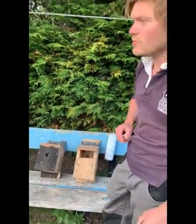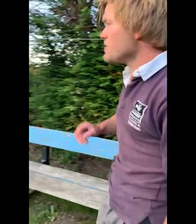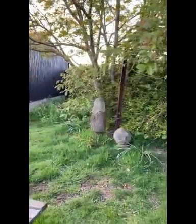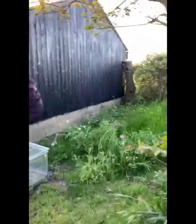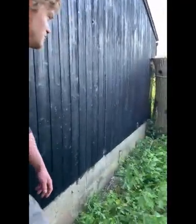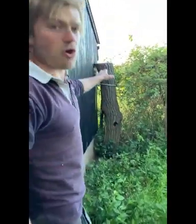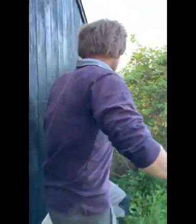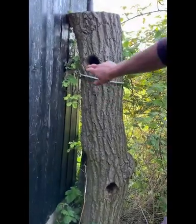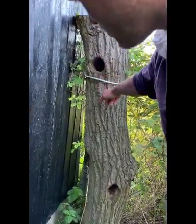Right, we've got another little nest to visit now, and this one is in a log that we cut out of a woodland when we were doing coppicing, and it's got a couple of old woodpecker holes in it. And what we found's gone in there is a great tit. Now you can't actually see the nest on this one because the great tit's gone in this top hole up here. I'm going to lower my voice again a bit. So the great tit's gone in this top hole up here, and it's come down here.